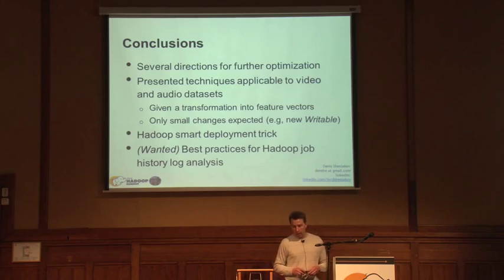So, maybe to conclude, the techniques I presented are actually applicable not only to images. Like I mentioned, videos for many applications can be considered as a set of still images, so it's applicable to videos for many tasks, I would assume. Also to audio. Again, the trick is how you transform your audio track to a corresponding feature description. If you do it, then these techniques I was presenting should work.